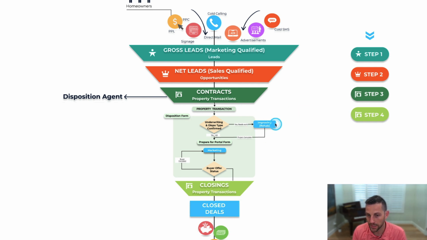You'll notice that's a little outside of scope typically for a disposition agent. So we've got it outside of that scope a little here, but the stage nonetheless may be moved. They'll prepare it for marketing and perform all the marketing from this disposition form, and also get buyer offers in and lock those in and confirm the details for the buyer. So that's that third step. We have leads, and then qualified leads or opportunities, so gross leads, net leads. Then we have our offers and contracts. Our acquisition offers are on the opportunity, but then disposition offers and contracts. And then our closings will be for the transaction coordinator.